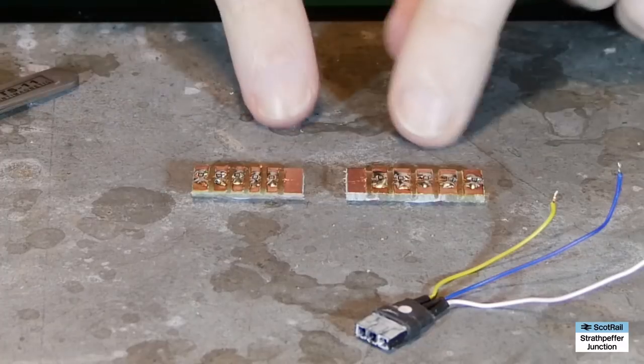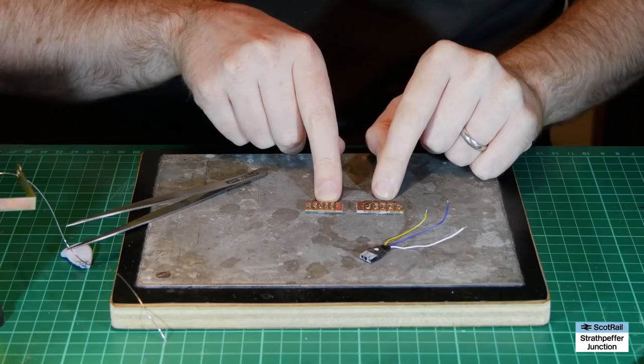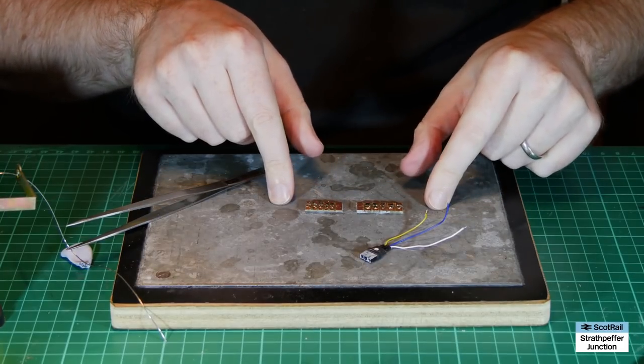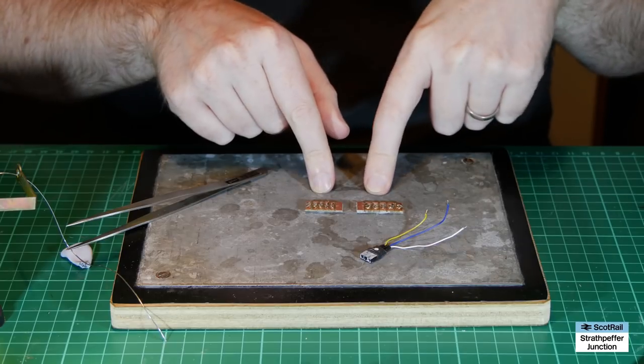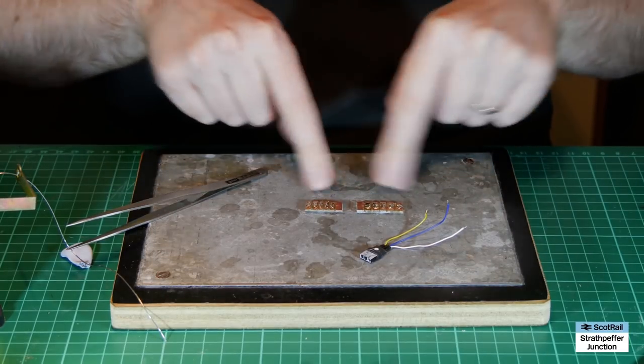Right, so that's the resistor soldered into the circuit board now. In hindsight, I could probably have had this just as one circuit board because I've got enough length on the wires to reach to a central point. But in some of the other locomotives, and depending on how much wire has come on the LEDs, I've sometimes needed two. But anyway, we'll work with two.